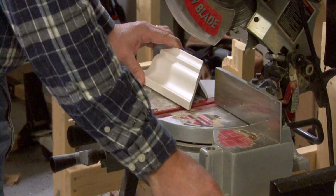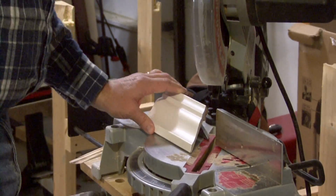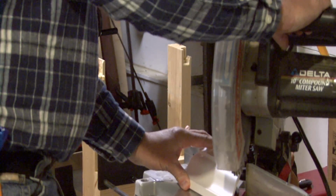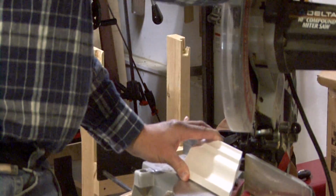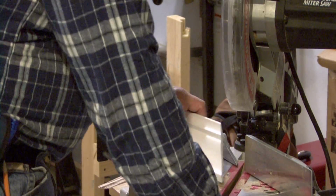What that allows us to do is now we can use the 45 degrees on our miter saw, and we can set up and we can cut. I'm setting up for an outside corner here, so we can cut that.